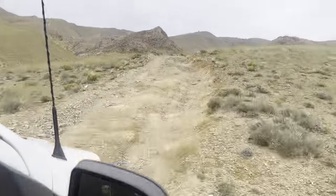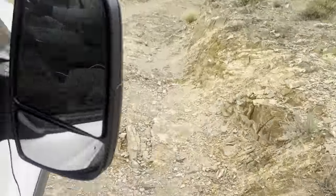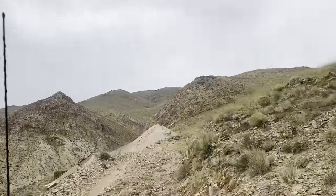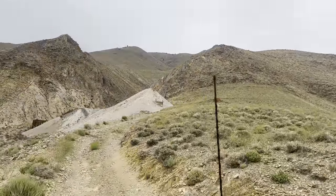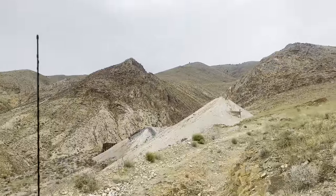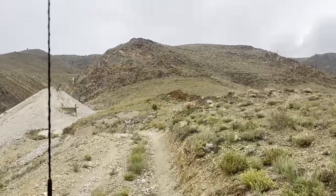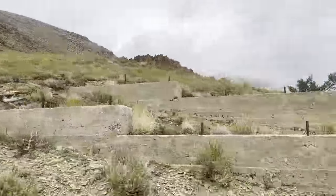Look how rough this stuff is, and the van is hanging on like a trooper. For those of you looking at the ground, there are tons of jimsonweed plants out there — no one freak out, we're by a lot of mines, so of course there's going to be a lot of those plants. It just means there's heavy mineralization and heavy metals in the ground. When you see old tailings and dump piles like this, you're coming up upon a big mine. Old mill processing, dump piles — we love this.